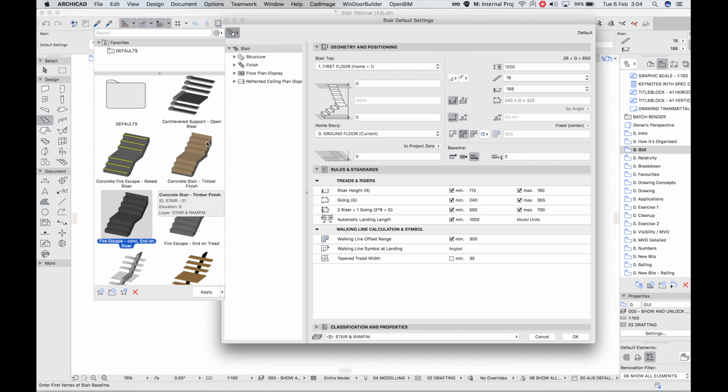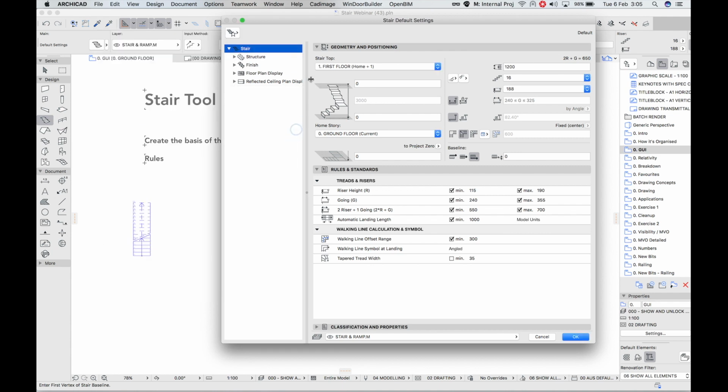It doesn't have to look like this straight linear stair, but it will have the same structure and the same finishes and the same accessories. We'll talk about favorites a little bit later on, but I just want to focus first of all on this main window.